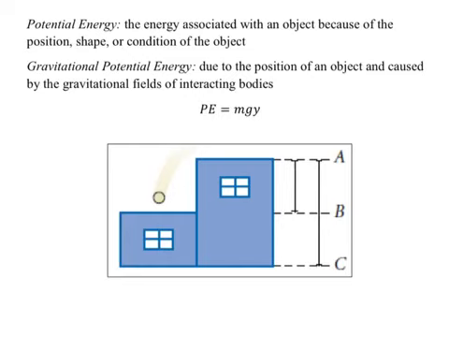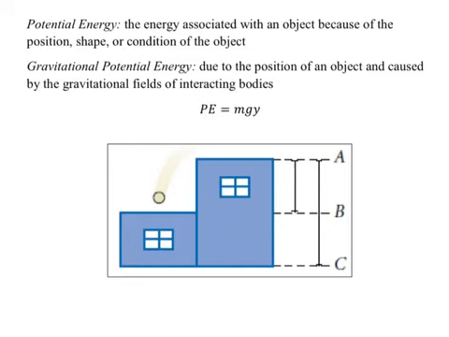If you would like to, you can put a delta in front of the y. You can write mg delta y. You're welcome to write mg delta y, because it's the change in height that matters. And you should really write that down. The change in height.